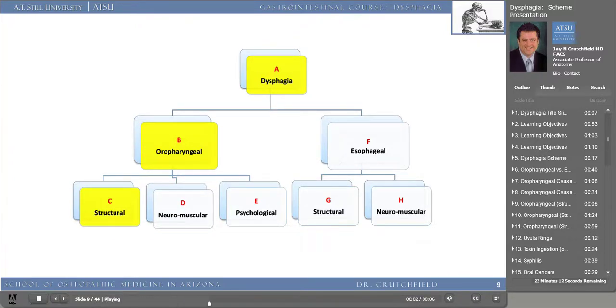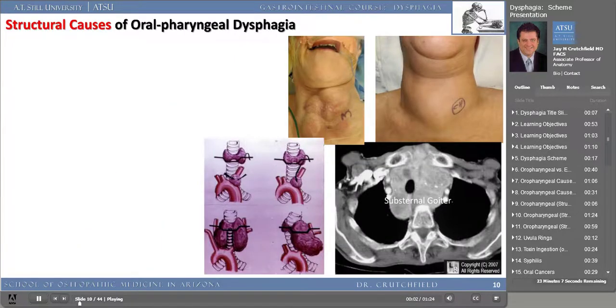Let's take a look at some structural etiologies of oropharyngeal dysphagia. Inherently, some of these seem obvious. For example, cancer of the tongue or the salivary glands. The tonsils deserve a little bit extra recognition. We've all heard of tonsillitis, and that causes painful swallowing, but that's not necessarily dysphagia or difficulty swallowing. It's a semantic difference, but it can be important in the patient's history and physical exam. What if a patient has cancer of the tonsils, or tonsillar hypertrophy, enlarged tonsils, or inflammation of the tonsils, perhaps from radiation, and of course infection, mononucleosis or tonsillitis?